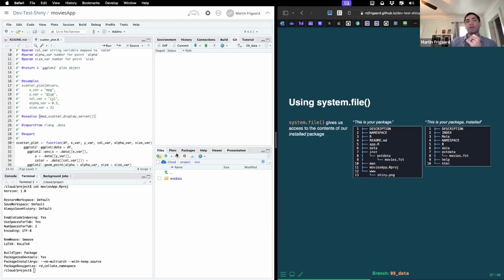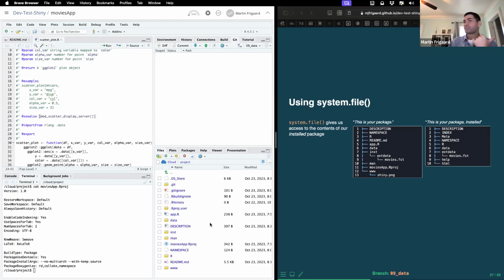This is what we're used to operating with when we look at our source files. We see the DESCRIPTION, the NAMESPACE, the R folder, any of the files we're working with in our files pane in the IDE. When we install our package, when we run devtools::install, this is what is generated. And it's important to note that while there are similarities, the DESCRIPTION, NAMESPACE, R and data, there are also differences. One of them being that over here, we can see that there is an inst/extdata. And when it's installed, the inst prefix, or I would say parent folder, is removed.